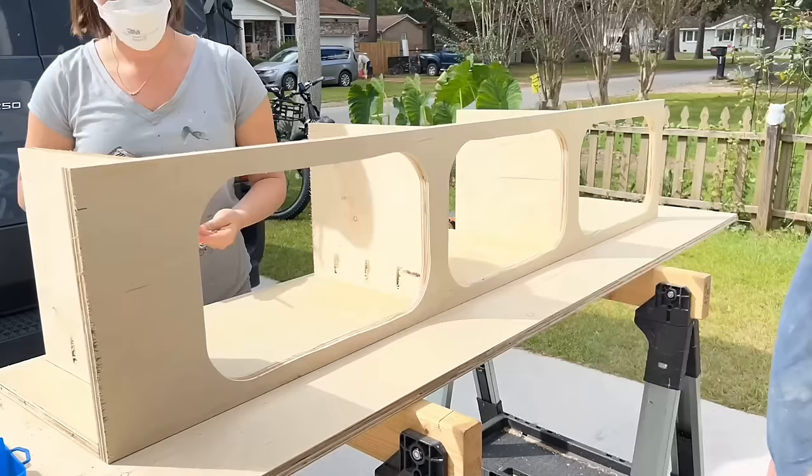We stripped the solar wires, crimped ferrules onto the ends, and connected them to the solar controller. We're installing a 200-watt solar panel and using a 60-amp MPPT solar controller from Leed Time — slight overkill on purpose, so whoever buys the camper can add another solar panel later. Then we laid the vinyl floor on the front side: measured, cut, spread Loctite subfloor adhesive on half the floor, laid the vinyl, then covered the other half and laid the rest. The next step was to install the front wall using 2x2-inch support beams.